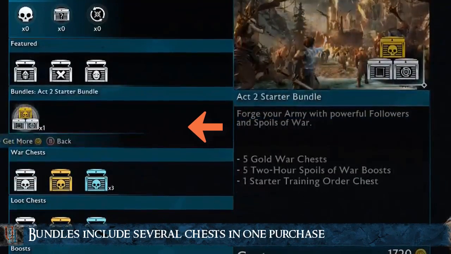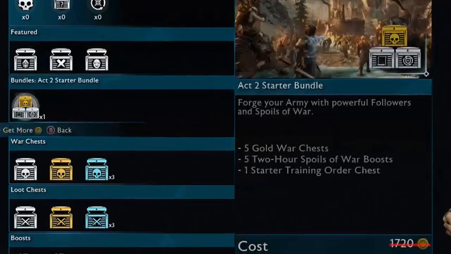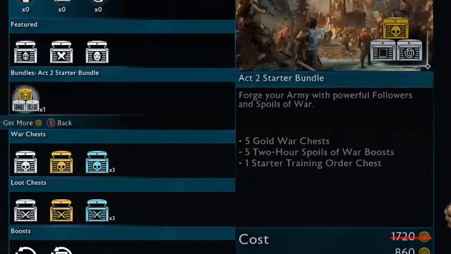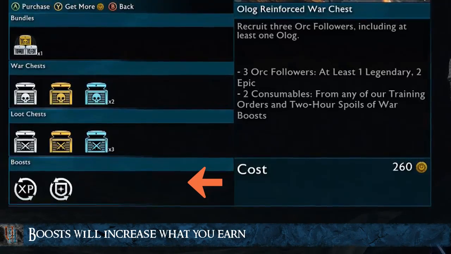The next tab is for bundles. These are essentially a ton of packs in one purchase and apparently are only available with the gold currency. The one that they had during the demo is called Act 2 Starter Bundle. Very interesting. On the bottom tab we have boosts.